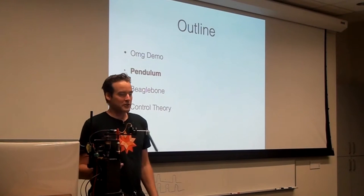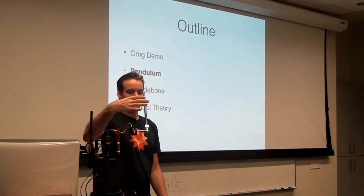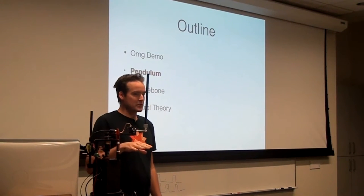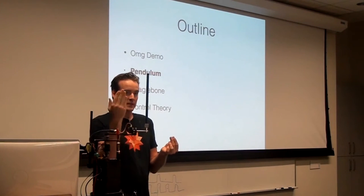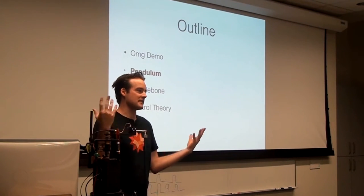So it actually runs two controllers. This one is just trying to pump energy into it to get it all the way up. And then once it gets up, it switches to a different controller whose only job is to keep it as far up, at 0 degrees, as possible. And it runs for 20 seconds and then it shuts itself down.